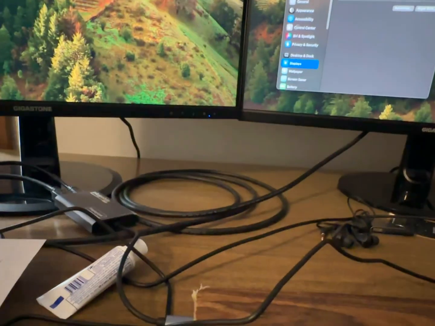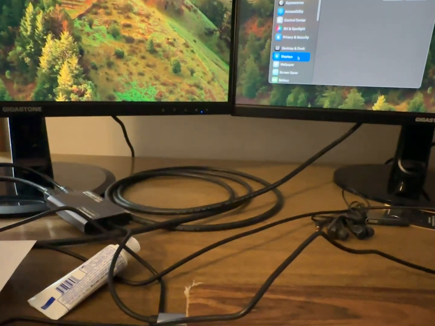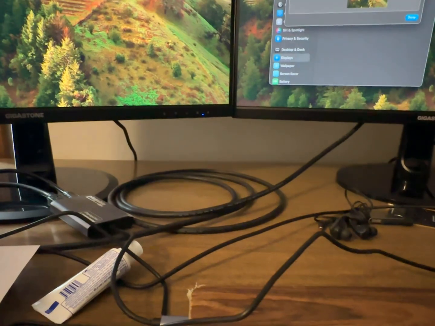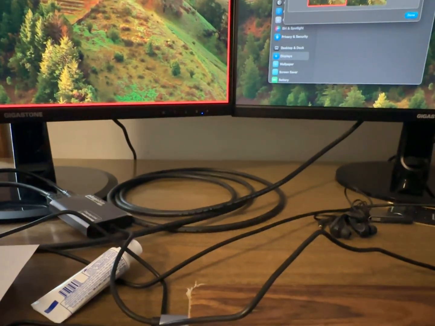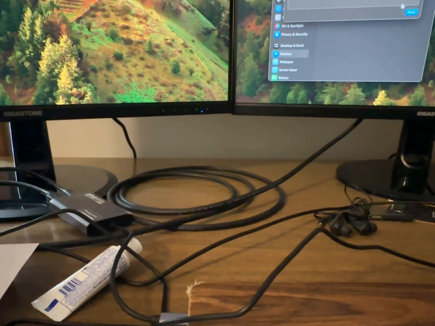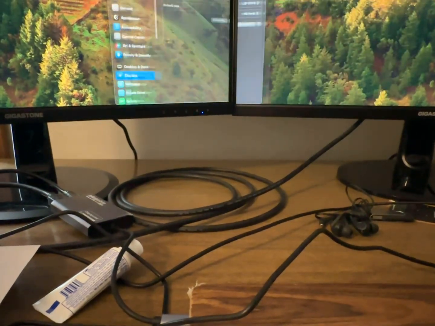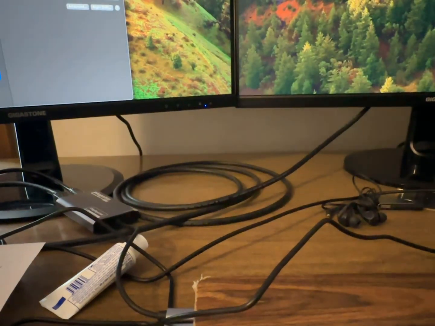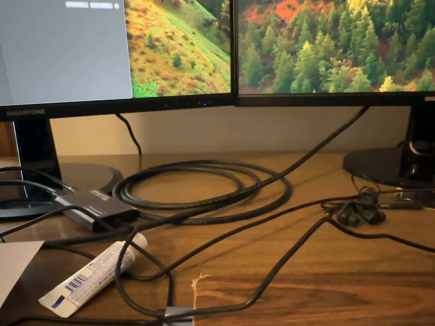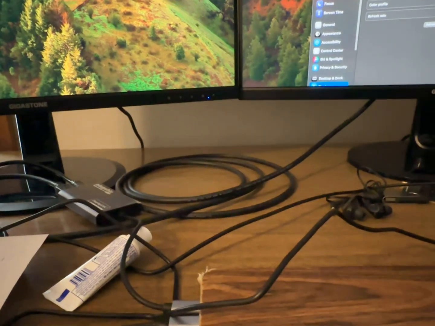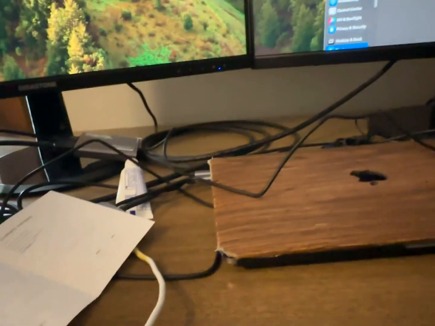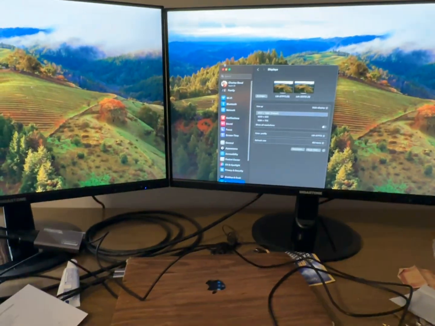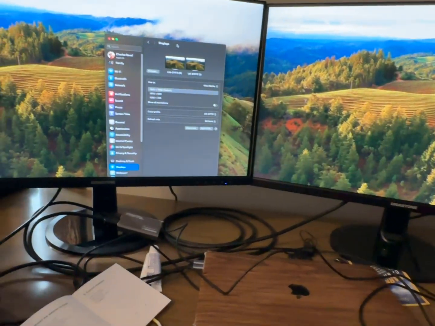So let's go back to displays. Let's do arrange. Ah, see. Then I'll have to arrange it like this. Done. And now, bam, I'm working with two screens, not three. Right? Two screens if I close the laptop, get that out of the way. Put the keyboard here. Close the laptop, get it out of the way. Bam, I'm in business.